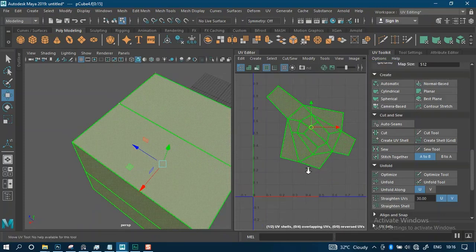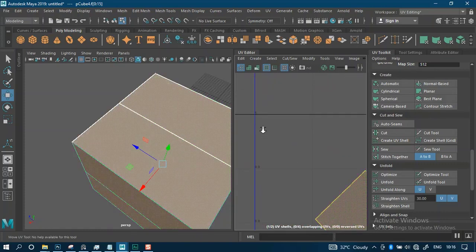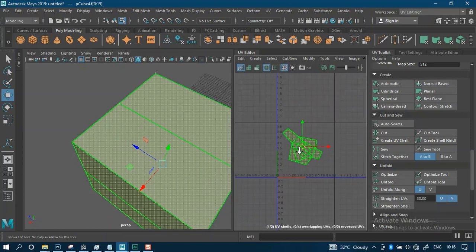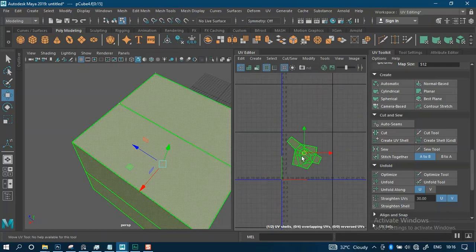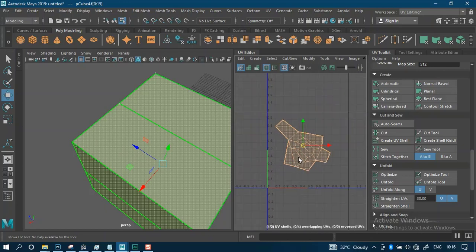So our 0 to 1 space is from around here, inside this box, like so. Inside this box, all the way down here, all the way here, all the way up here. So you want to have your UVs inside the 0 to 1 space. Anything outside the 0 to 1 space, so long as you're not working with UDIMs, is not going to be visible. That means it's going to be cut out. If you have textures outside this, they will be cut out, and you don't want that.